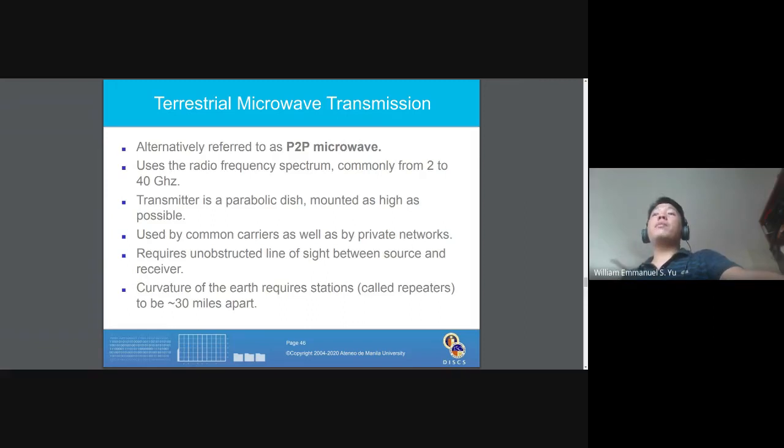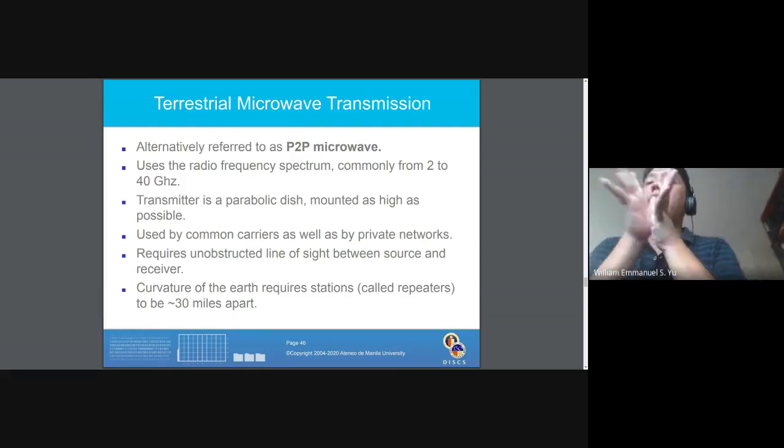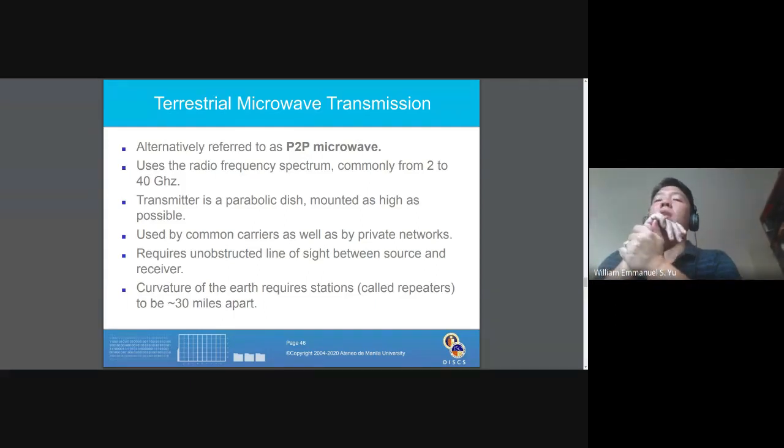It requires unobstructed line of sight. So in the early days of the network in Ateneo, we used to use point-to-point microwave towers, basically to send signal to our campus from our internet service provider kasi hindi pa uso yung fiber doon. Yung problema lang is sometimes kapag may billboard na natayo or may puno that decides to become super tall, it can block the signal. And that's the reason why line of sight is required.